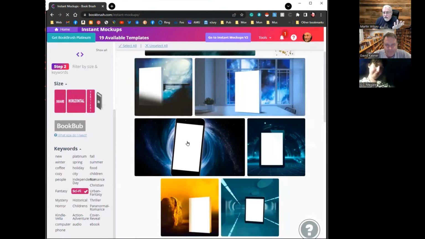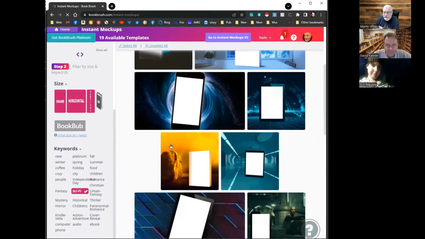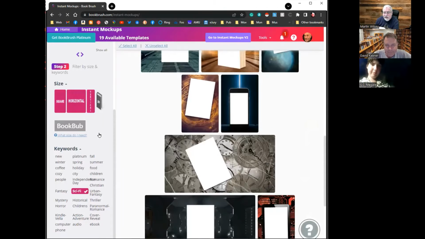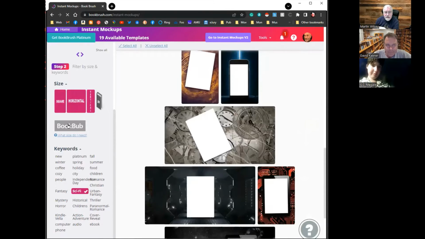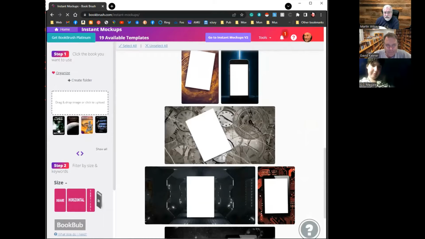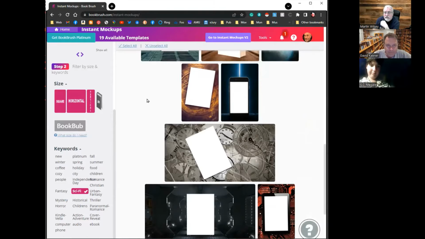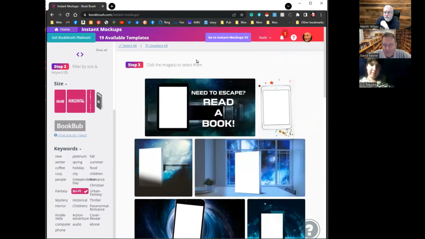So if I wanted my book to be associated with one of these science fiction backgrounds, I can come down here. You can select the book cover that you want. And let's see, then you just got to say next somewhere, of course. It's always fun doing it in real time.